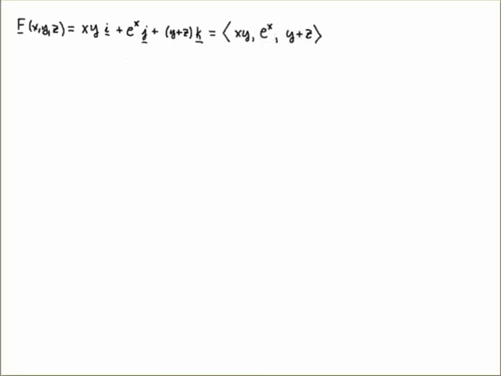All right, let's compute this curl. Now, the curl is denoted curl of F, which is also the nabla operator, which is the gradient operator, crossed with the vector field F. And the mnemonic for that is to take the determinant of this expression here. So we put the i, j, k in the top row of the determinant, the gradient operator, d/dx, d/dy, and d/dz in the second row, and then in the last row we put in the components of the vector field. And then we just simply compute the determinant. That's a way to compute the curl of this vector field.